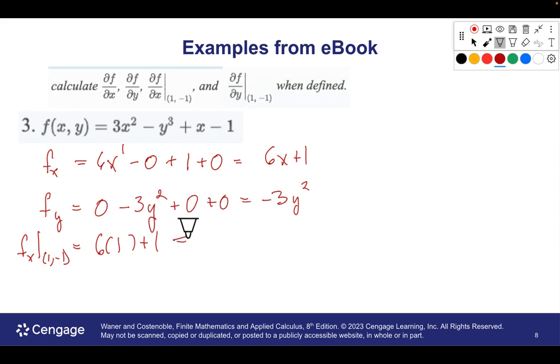So the derivative at this point with respect to x is going to be 6 plus 1, which is 7. So that's a marginal. Whatever x represents, let's say it represents the cost of making one of those little yellow peeps from Easter. Easter's coming up, right? I don't know, I just made this up. So we made 100 peeps. Making one more is going to cost us 7 cents. I was going to say $7, but that's a little bit much for a peep. So it's a marginal, whatever the units are.